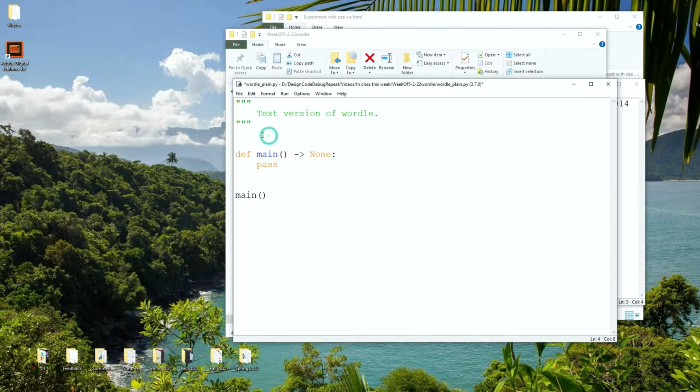For now, we're just going to get a word from the file. So we'll just get the first word or something for now, because I just want to get a basic structure. And the part that I think is interesting here is figuring out the colors for the different letters. That's what the colors indicate: what letters you've guessed are in the right place, what letters are in the word but in the wrong place, and then what letters aren't in the word at all.